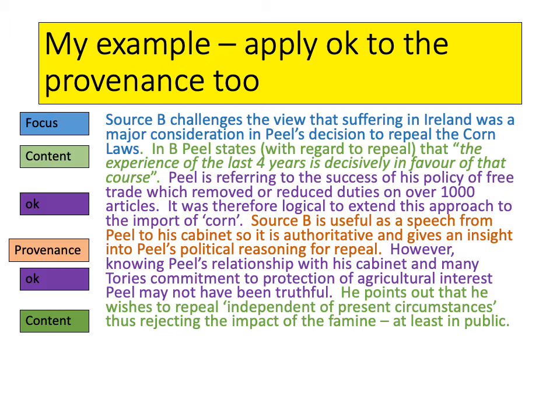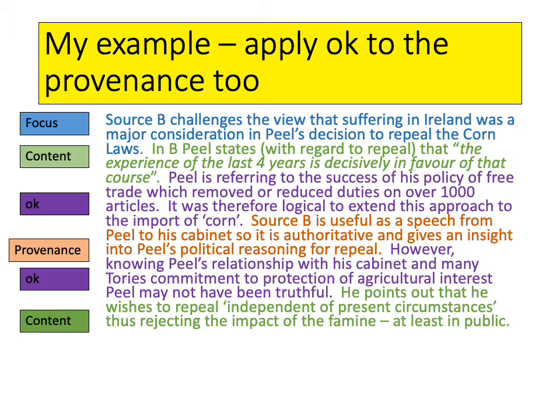So you can see that rather than just saying, oh, it's useful because it's a speech from Peel, I've actually tried to delve more deeply into the provenance. That might be true. It is a speech from Peel and he was the Prime Minister, but I still don't necessarily believe him because he's trying to persuade a cabinet who I know from my own knowledge would have been reticent to accept that policy.